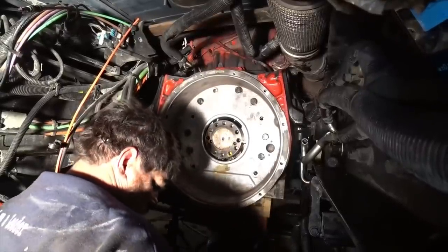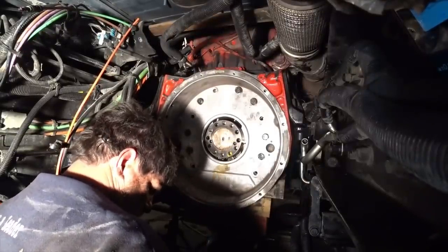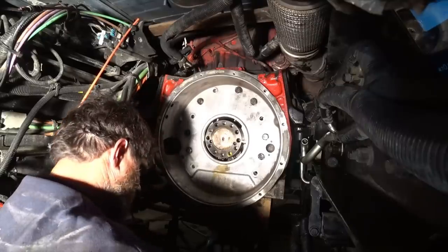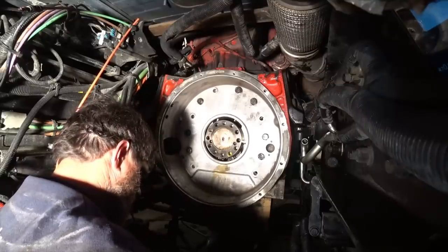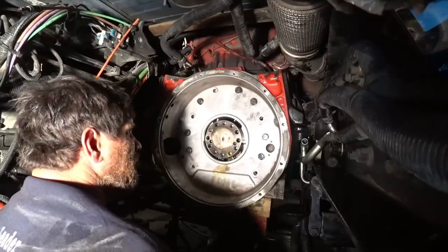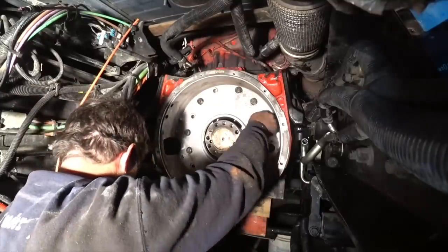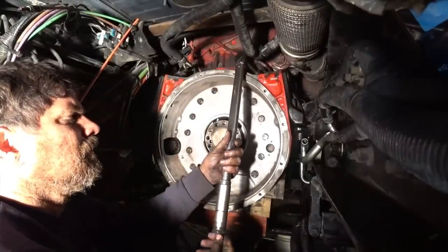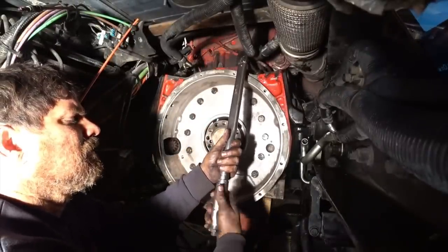Hey guys, I had to switch over cameras. I guess when I was gone, the camera died. I don't know how much that I captured, but it came out okay. So we're all good to go. All right, now we gotta turn this thing up. I only had it for 92.